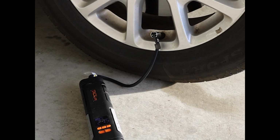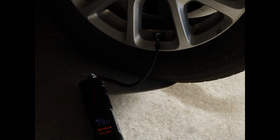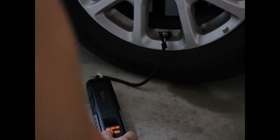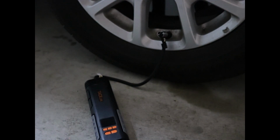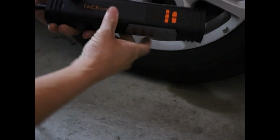Yeah, this tire's pretty low too. I'm gonna shut my garage for the lighting. Let's turn this one to 33. All right, did it die? Yep, it died on me, but we were almost there. It almost got 4 tires, you guys. I'm quite pleased with this thing. TACKLIFE, you're amazing. We're gonna get you inside and get you charged right now.